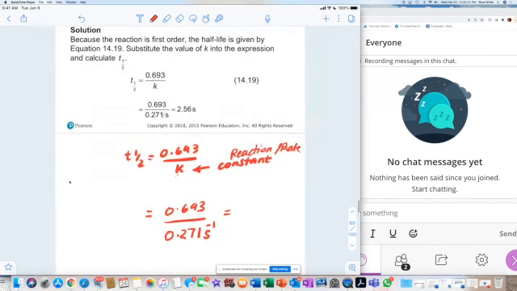But yeah. So our constant is like this. Now, when they write it like this, I like to write it in fractional form, which is 1 over seconds, right? The denominator of a denominator ends up being a numerator. So when we work this out, the second will end up on top. Okay, let's see. 0.693 divided by 0.271. Ta-da, we get 2.56 seconds.